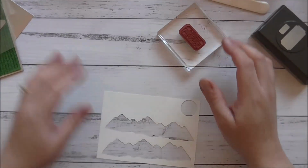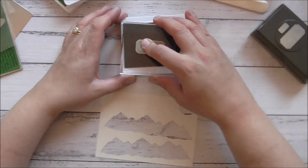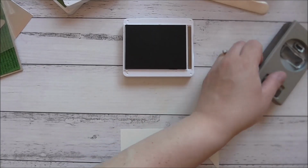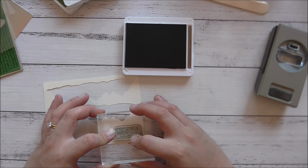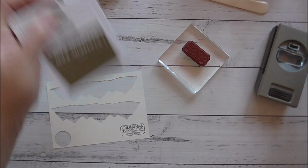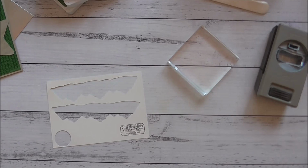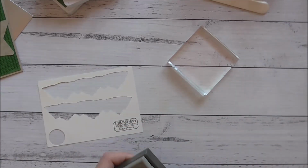Okay. And I'll use the soft suede ink for that. Let me see now. Okay, that's the perfect impression. I'm going to cut that out with my punch. So I just clean as I go, otherwise I'll have a huge mess on my hands, and I don't want that. So I'll punch that out.